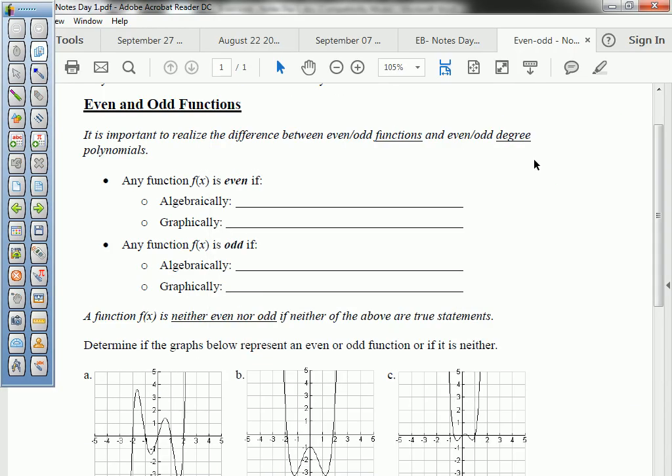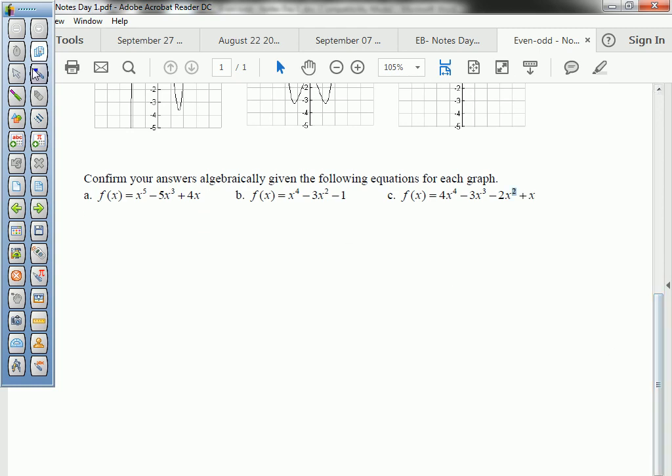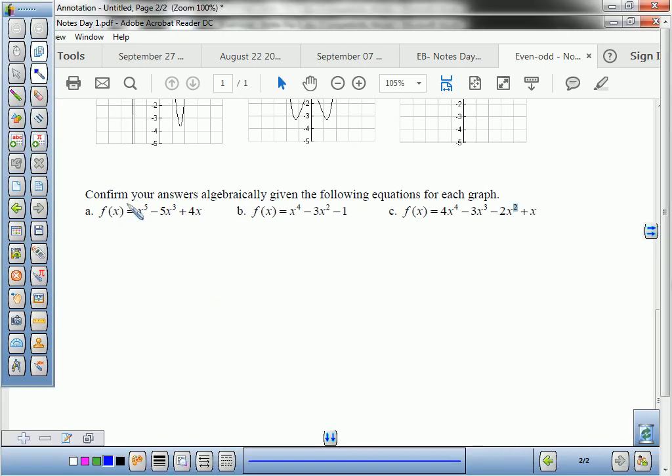All right, let's go look at our algebraic examples. Can you confirm algebraically if these equations are even, odd, or neither? Sure we can. So, in each case, now let me warn against what some tutors might do. There are some tutors that will plug in +2 and -2 and say that's okay. Well, sometimes that can give you false positives or false negatives. We have to plug in positive x and negative x.